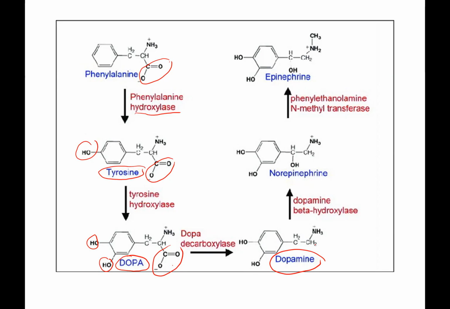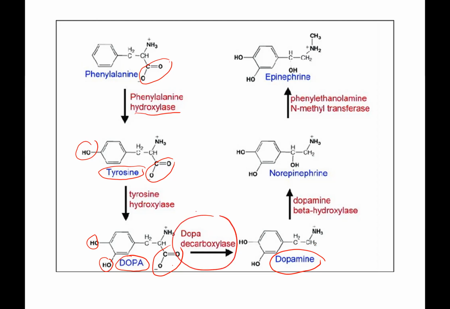That is by the enzyme tyrosine hydroxylase, phenylalanine hydroxylase, tyrosine hydroxylase. Then you have a doubly hydroxylated phenylalanine, dihydroxyphenylalanine, which is called DOPA, and still it is an acid. If that acid is decarboxylated, that is COO is removed by DOPA decarboxylase. DOPA decarboxylase is a very rate limiting enzyme in this reaction. It is essential to form dopamine.